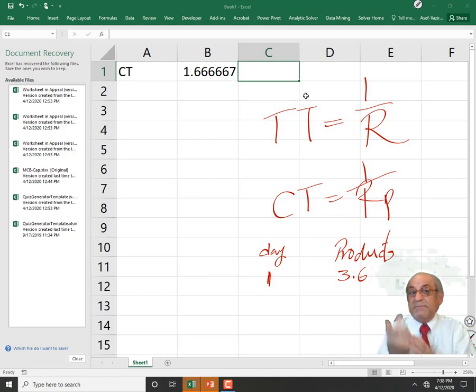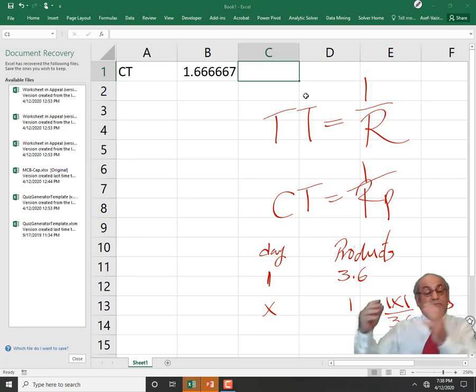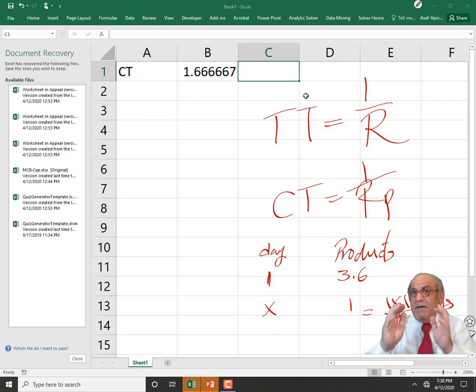How often does the market expect me to send 1 product? That is equal to 1 multiplied by 1 divided by 3.6 days. If I multiply it by 8, it will be hours. Always takt time is bigger than cycle time, because cycle time tells me how often I can send the product out. Takt time tells me how often the market expects me to send the product out. And I cannot send product out in a period which is shorter than my cycle time. Capacity is always greater than throughput. Cycle time is always less than takt time.